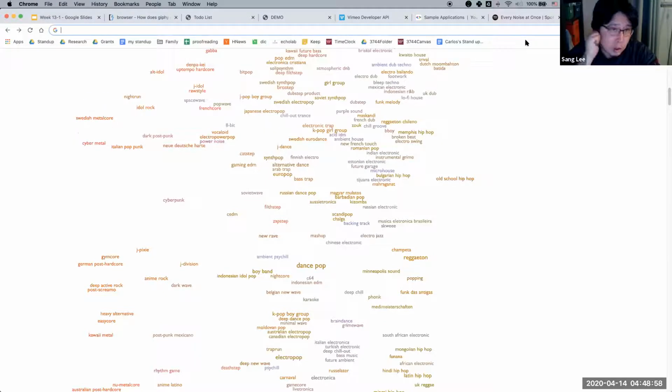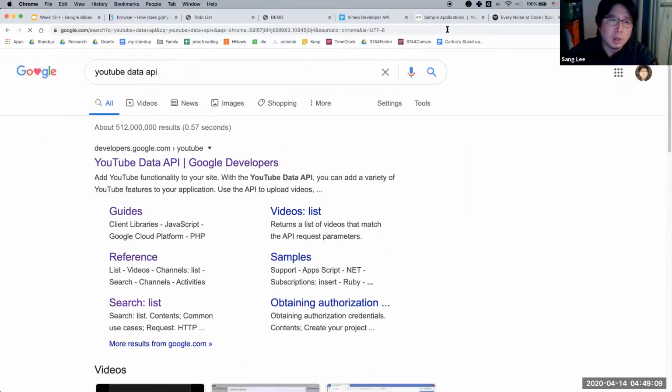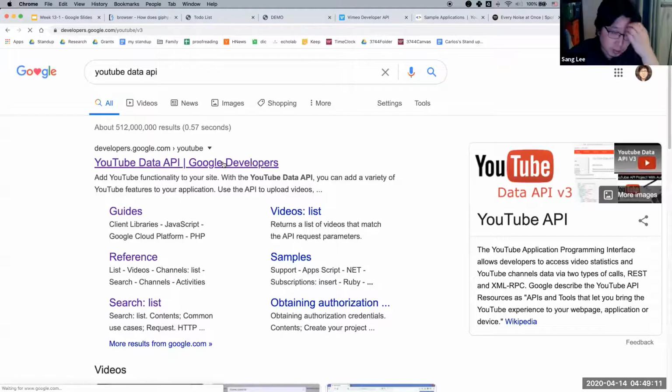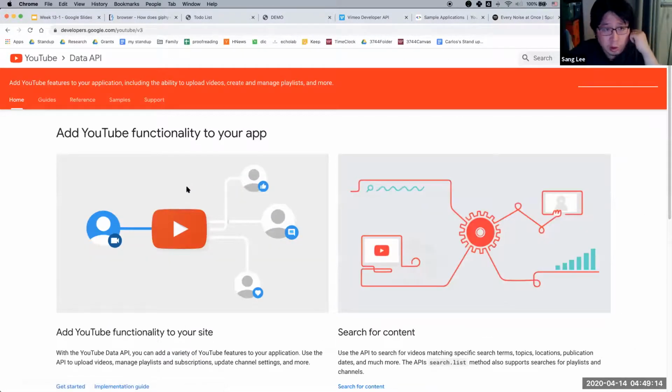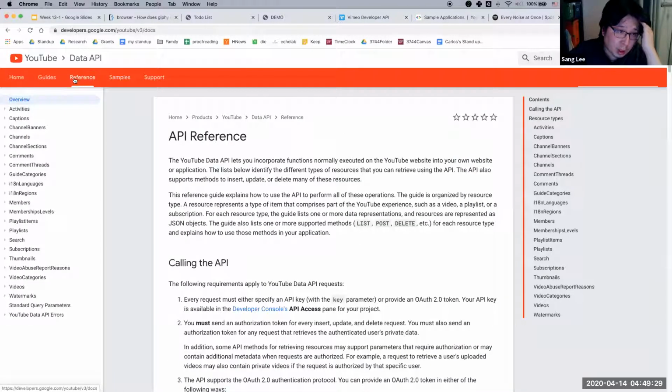So what I was going to do is show you the YouTube Data API. Again, the very important thing is to be able to figure out the specification. Typically they have references or documentation for calling the API.